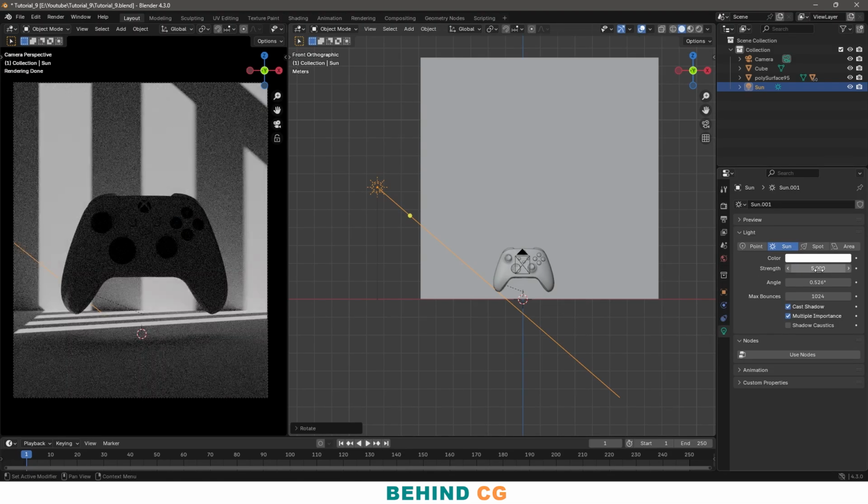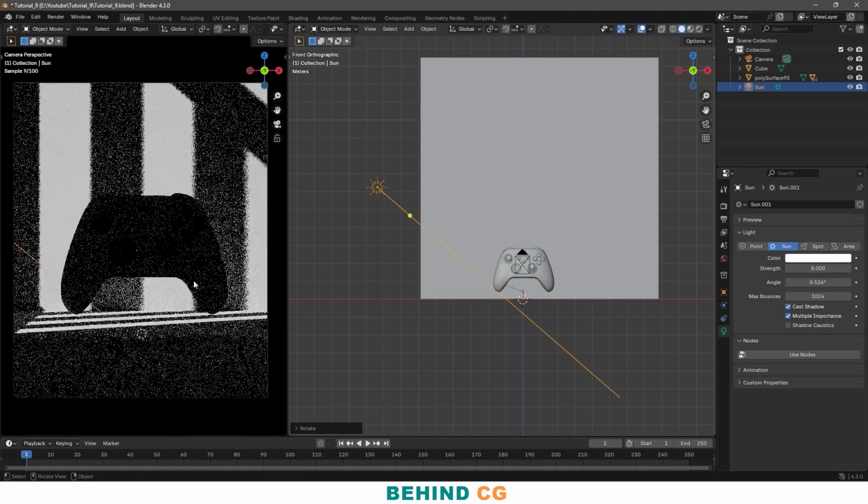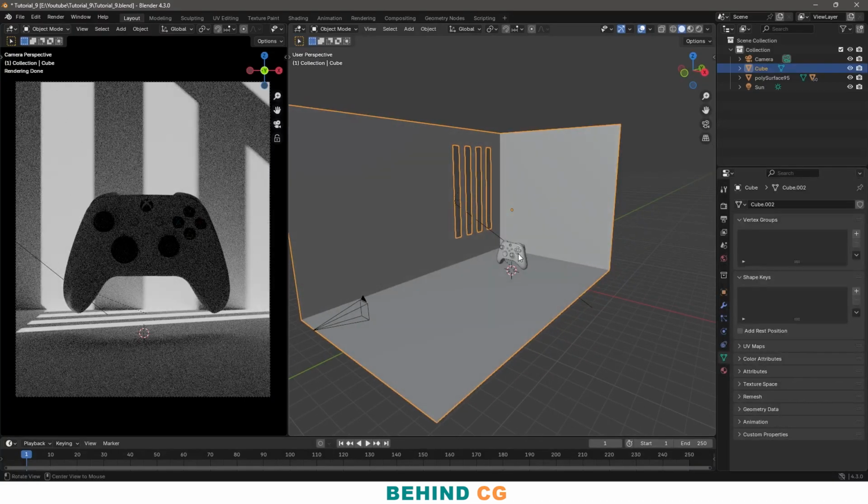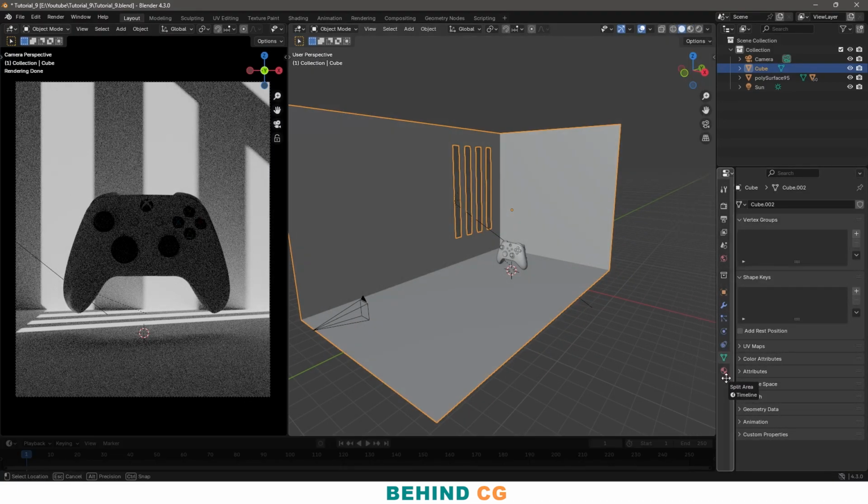You can of course play with the strength value. You can change it according to your scene. For me, 5 looks best. Now split the screen into half. Sorry for this.